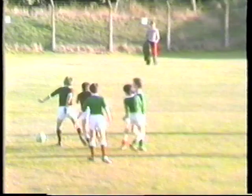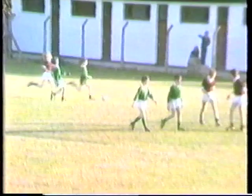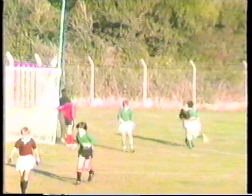Brian O'Shea hits it up towards Gary Barraskill, John Kelleher. John hits it down to Kevin Dalton, who kicks it in towards Padraig Toomey. Now Padraig Toomey has the ball and he goes for it, but the ball ran over the end line. And Michael Burke with the ball, he takes a high ball in towards Ballincollig goal, but it doesn't go where he wanted, and over the end line and went wide.